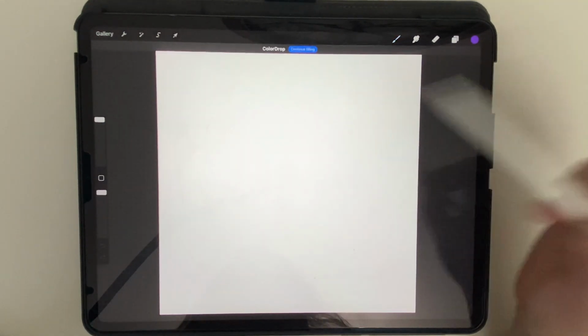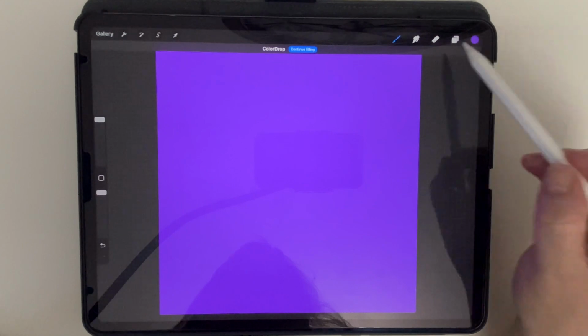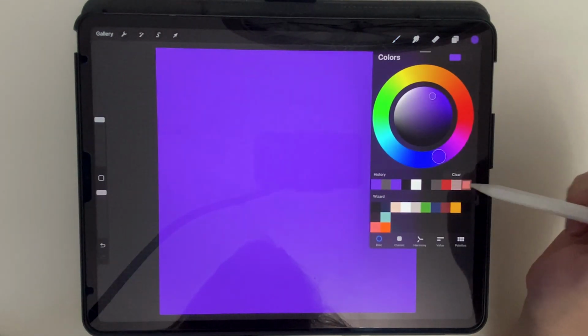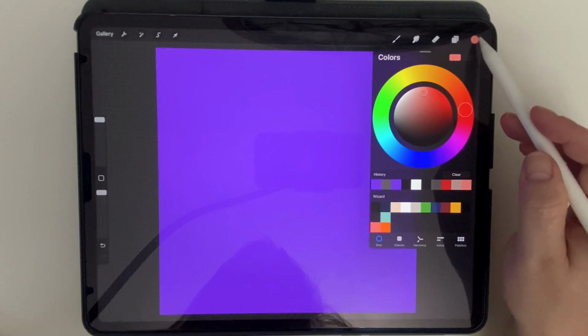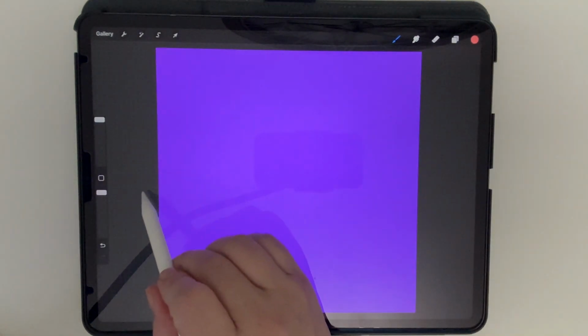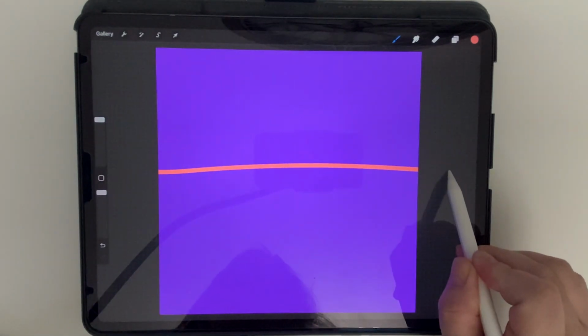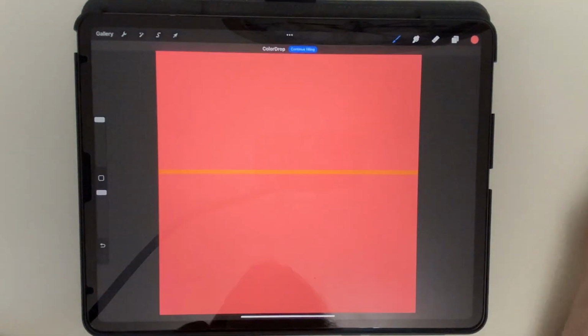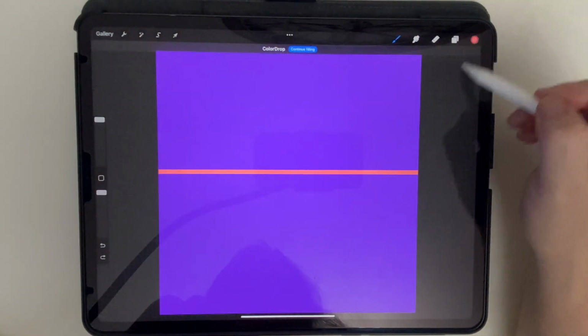However, so let's just add a color to this canvas. Let's go ahead and add a different color here. Let's do a pink, maybe. Let's do this one, okay? I'm going to add this.